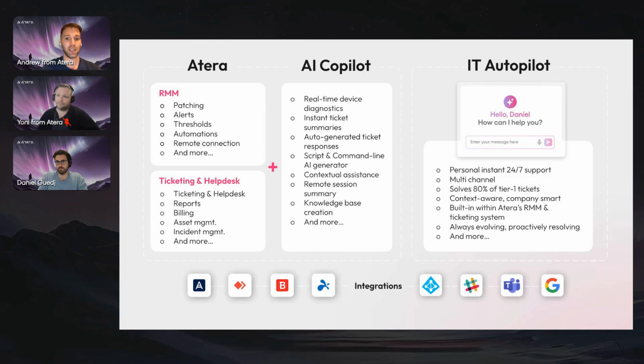But the Copilot, which we're talking about, is really a technician's partner, your Copilot. It will never take an action for you unless you tell it to, or click a button to take an action. You're always in control. Together, they're a huge powerhouse where Autopilot could start trying to resolve the tickets. If it can't, then it could pass it to the technician, who then with Copilot is even more turbocharged.